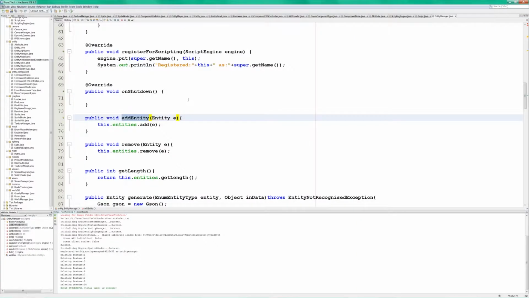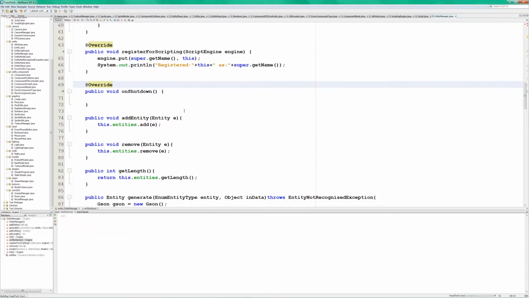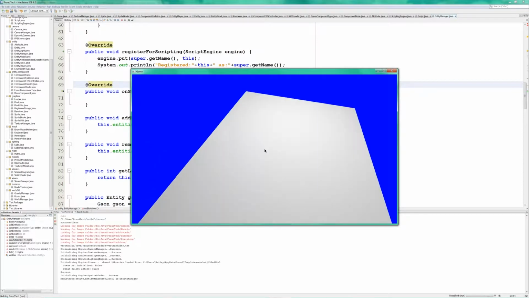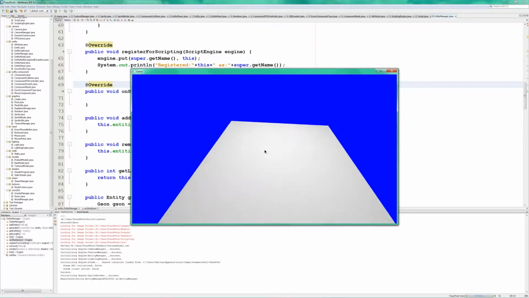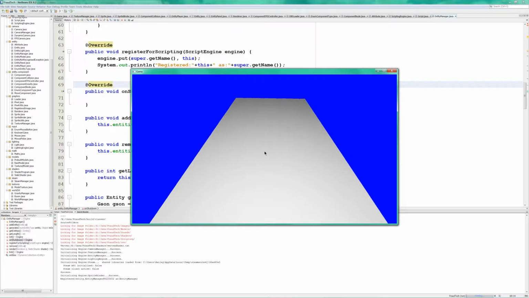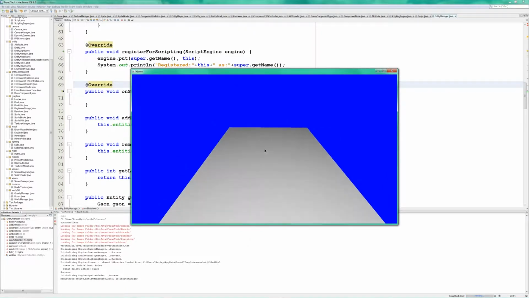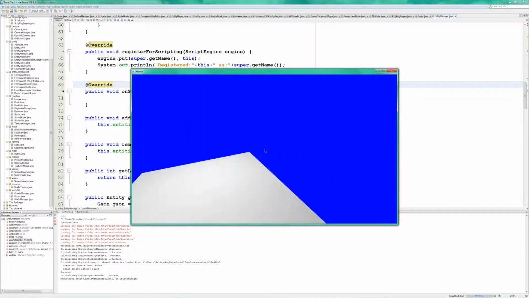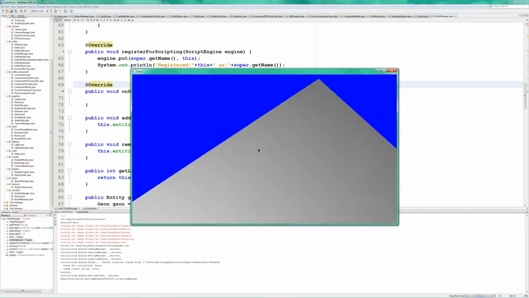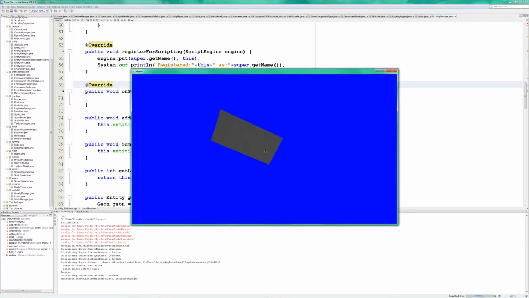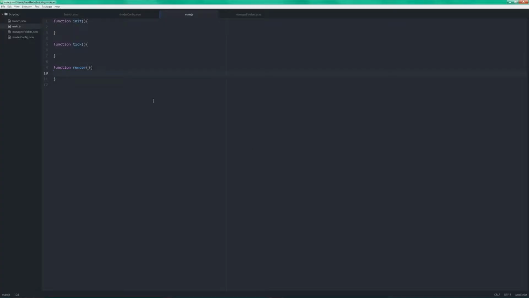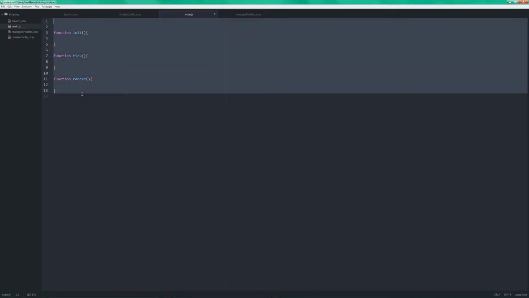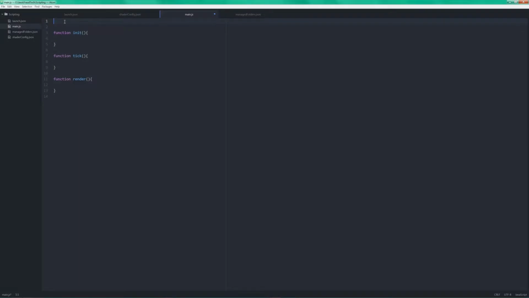So if we go to the game itself right now and we run it, you'll see that there is just a quad. OBS has some trouble showing what is on the screen, and it's really choppy too, but you'll see that we don't have anything in the scene except a player that can be controlled, a plane representing the ground, and a light source. So if I go back to this editor here, I can actually put entities into my world through this script at runtime.